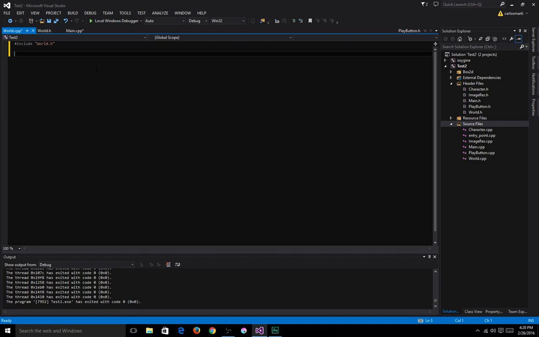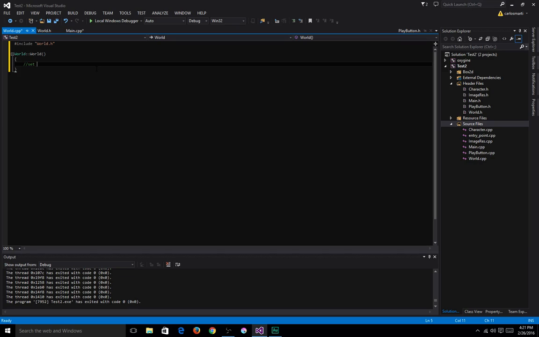Okay, so now we're gonna do the world constructor. Inside of the constructor, we're gonna have the Box2d world be the same size as our window. So we're gonna have to get the stage for that. So I'm gonna show you this right here, right now. So let's go ahead and comment this.